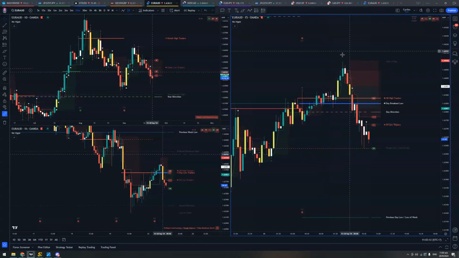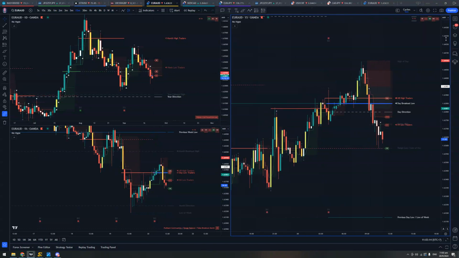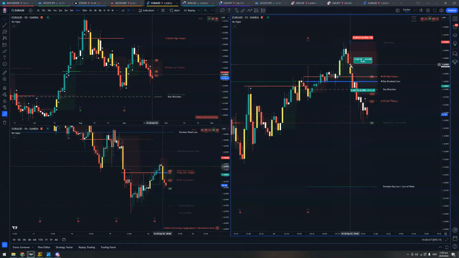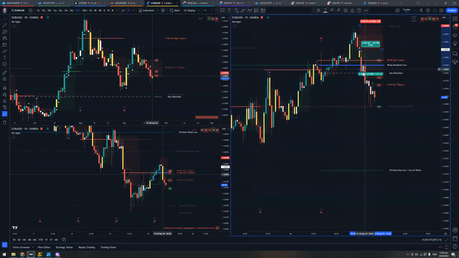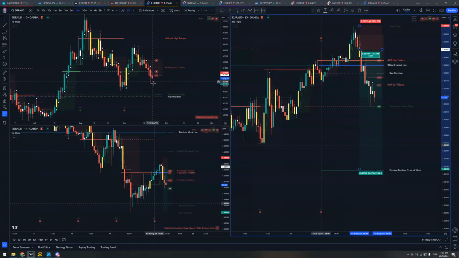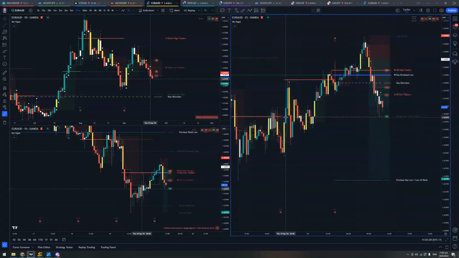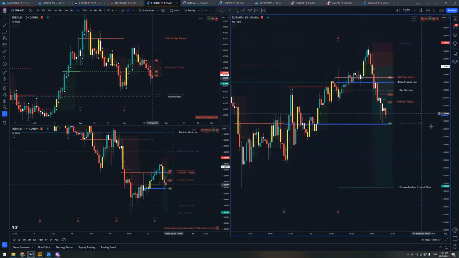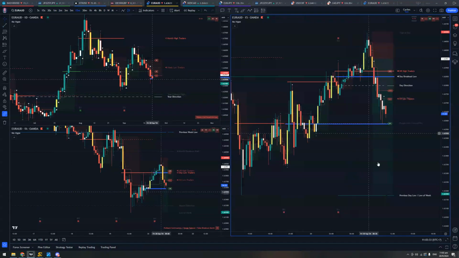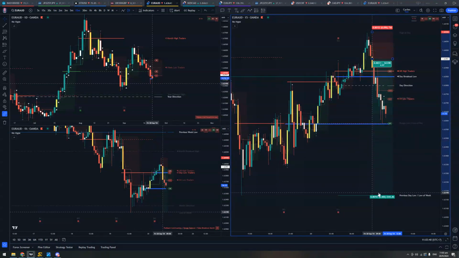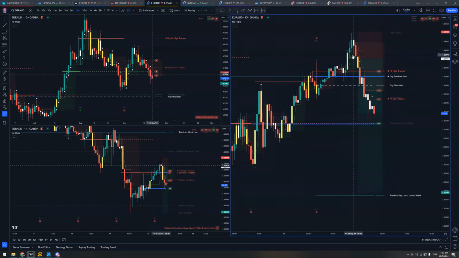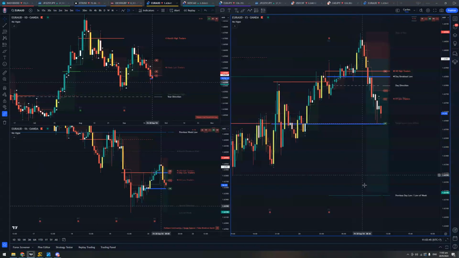But I was okay taking this because we have a lot of hard time frame confluence. And if I can get my stops in at the high of the day, that's always the ideal situation for me. So got in a bit aggressively, and the idea is to use that higher time frame push to continue the move down to the previous day low. So once price got to this H8 breakout level, I'm always bullish above, bearish below these breakout levels. I ended up taking partials over here, about 2.5 R partials, and now my runners are at break even, and I'm hoping that this move will continue down to the previous day low.